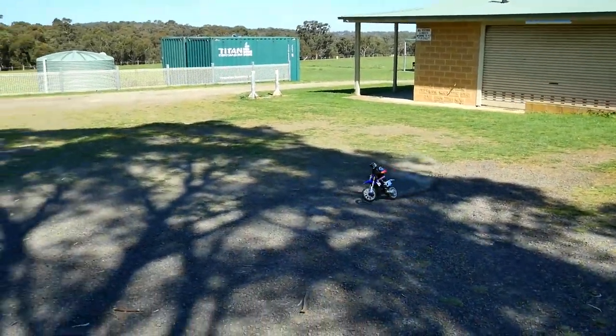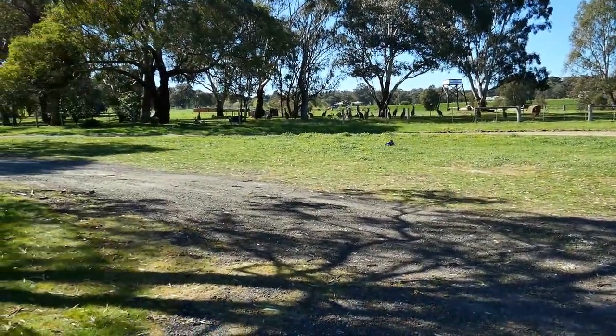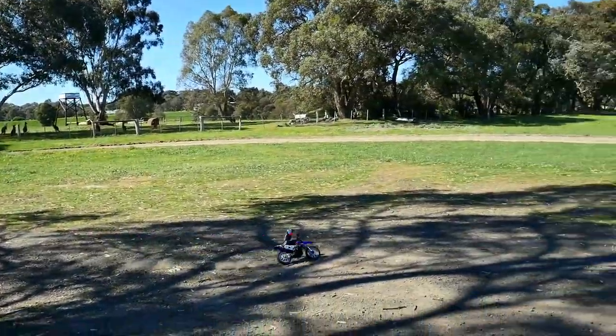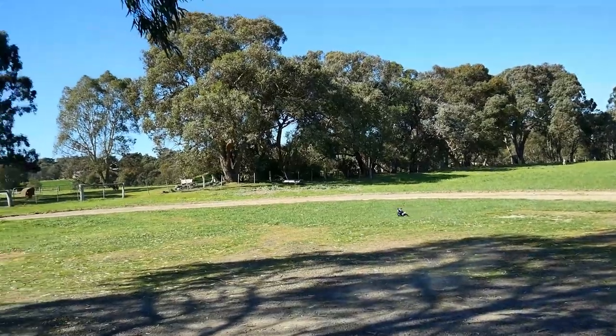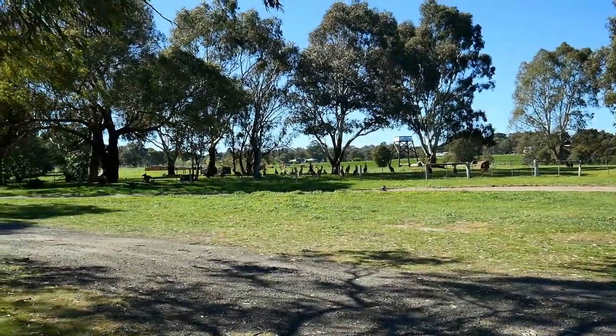Alright, so I think I'm on tarmac, right? So now it doesn't pop wheelies. Look at them all. They're all just watching it. They've never seen anything like it. Let me see if I can go up close to them. Oh, they're freaking out.